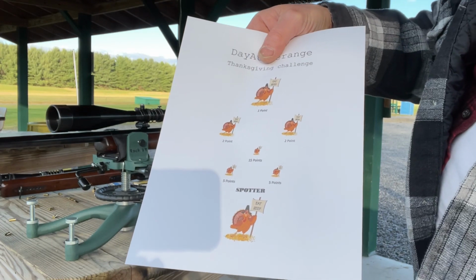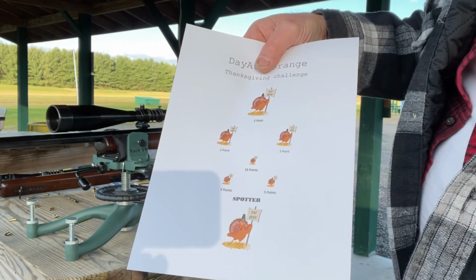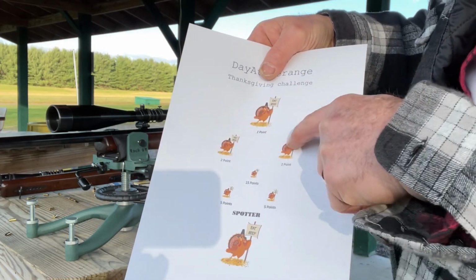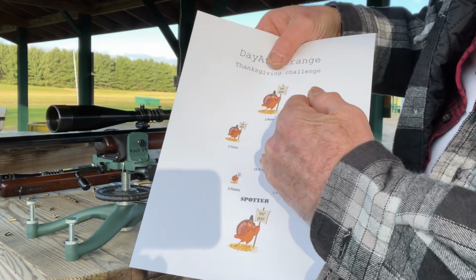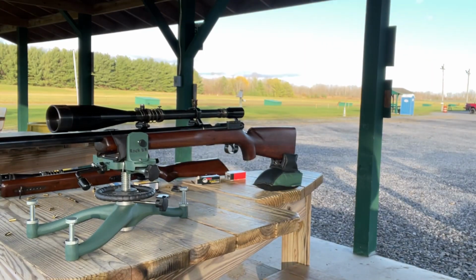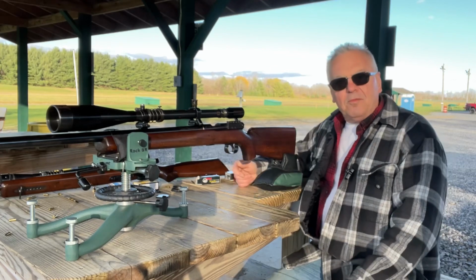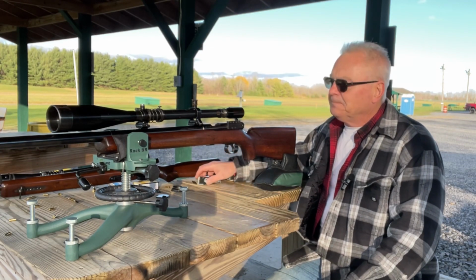But we have 6 target turkeys and then a 1 spotter, and this one up here is a 1 pointer. Then we have 2 2 pointers, 2 5 pointers, and a 15 pointer. This 15 pointer is about the same size as the flies we were shooting at in the Day at the Range Fly Swatter Challenge, so not impossible to hit, but still a pretty difficult challenge.